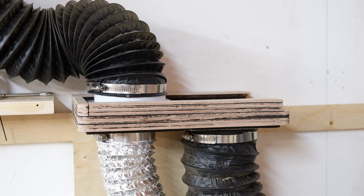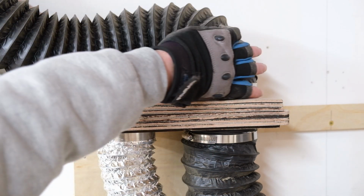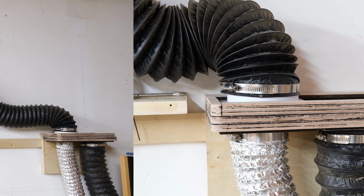So far this has been working pretty good for me. I find it to be a little more organized than using blast gates, which is what I was using before. And yeah, I would say it's been a pretty good success. Pretty happy with it.